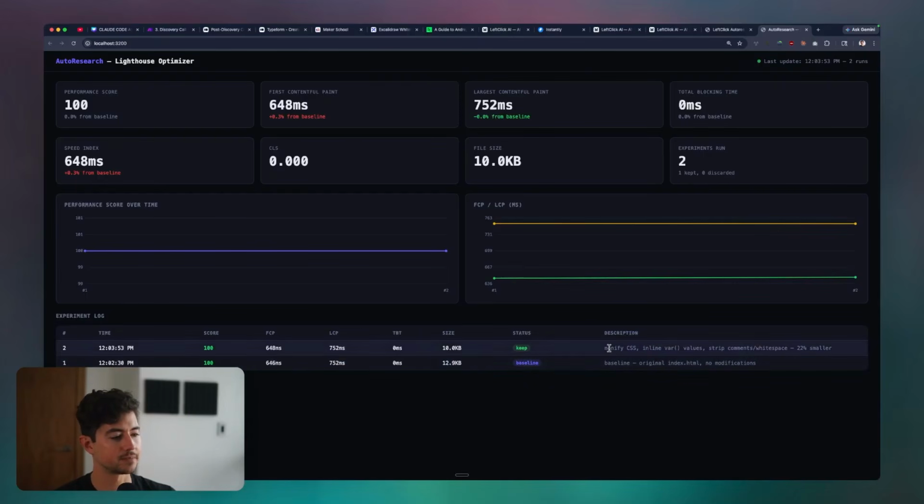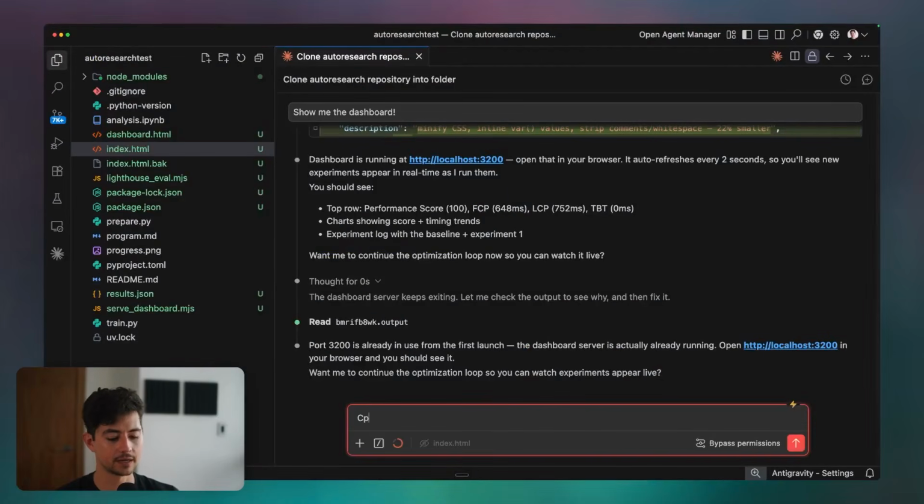What we ended up doing is we ended up minifying the CSS, making a bunch of changes to the code basically, and it took it from 12.9 down to 10, which technically makes our website even faster, but in reality doesn't actually influence things because our scores are basically the same, at least speed-wise. Okay, so this is just going to continue operating.